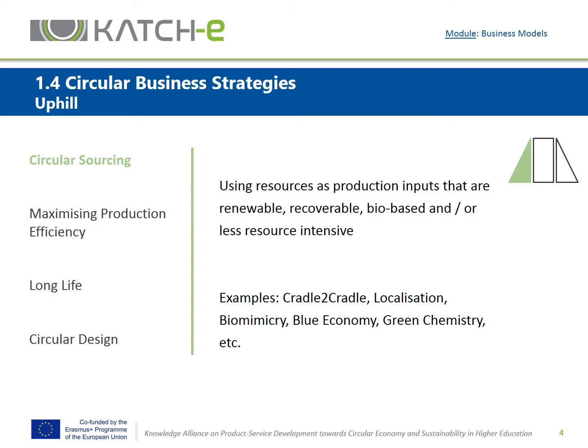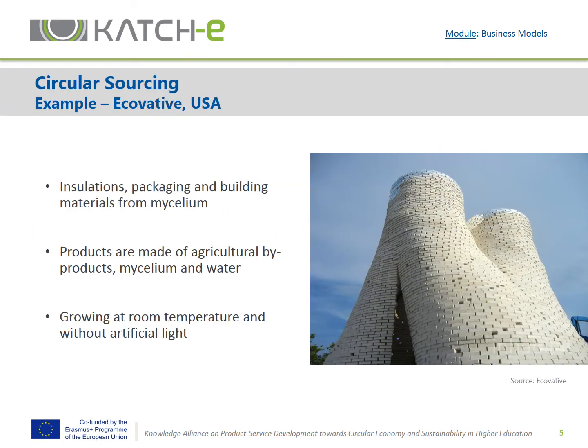As a first group, we'll cover the uphill strategies, focusing on optimal production and design. Circular sourcing describes the strategy of using resources as production inputs that are renewable, recoverable, bio-based, or at least less resource-intensive. Examples include the cradle-to-cradle philosophy, which aims to use only materials which are fully compatible with the technical or biological cycle. The US company Ecovative exemplifies this strategy well.